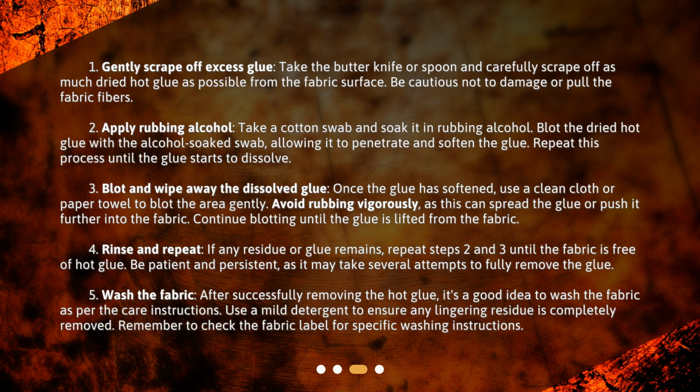2. Apply rubbing alcohol. Take a cotton swab and soak it in rubbing alcohol. Blot the dried hot glue with the alcohol-soaked swab, allowing it to penetrate and soften the glue. Repeat this process until the glue starts to dissolve.